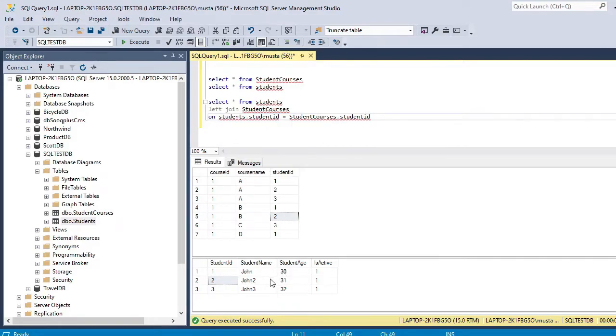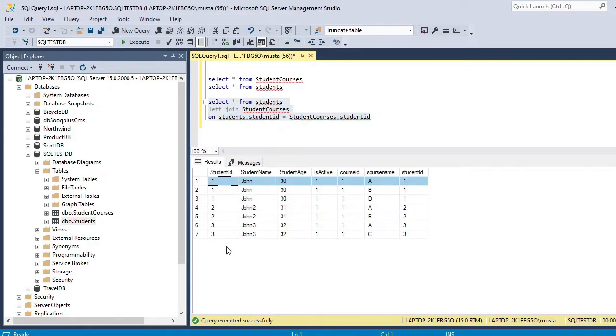How the left join works? The left table is this, so 3 rows will be retrieved, and the matched rows from this table also will be retrieved. And if there is no match between these two tables, the values from the right table will become null.